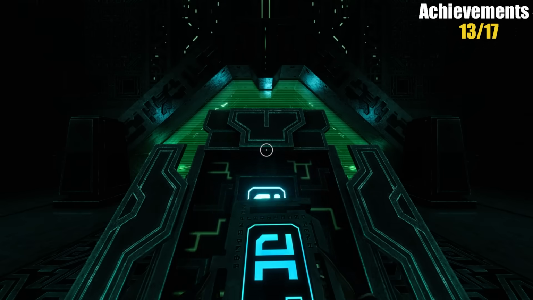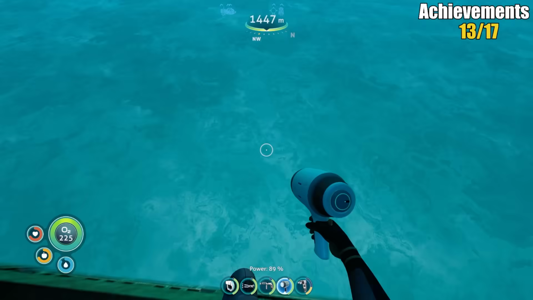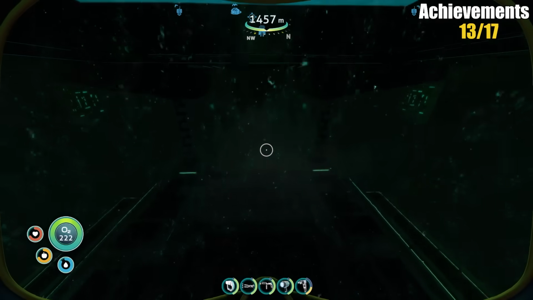Anyway, the first room that I went into was gonna need a tablet, and it led to this decently sized room with an oddly blue pool of water in the middle of it. And when I jumped in, I was greeted by the Sea Emperor.